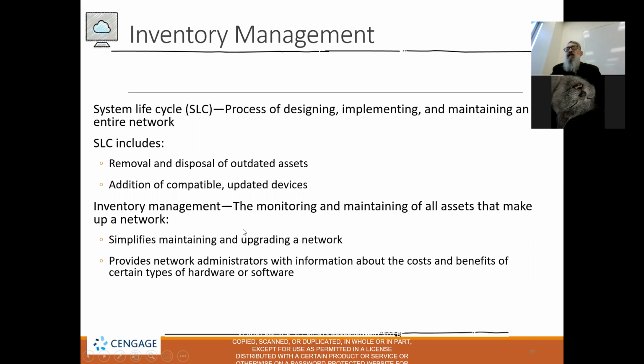All right, the idea here of a system life cycle takes into account that we buy equipment and then eventually we have to retire it. Equipment doesn't stay forever. So the life cycle is we buy it, and then eventually we retire it. And so that has to be recorded as well. Actually, retiring equipment is kind of a big deal from a point of view of security. What I mean by that is our equipment has all kinds of memory devices on it, and those memory devices often are going to have sensitive material on them. And then what, we're just going to give that computer to somebody else? So if we're decommissioning equipment, we've got to make sure that it's secure.